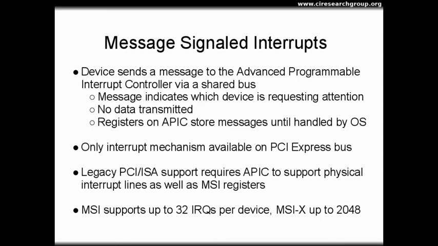Message signaled interrupts do solve a number of problems with interrupt request sharing. The original specification allows each device to use any one of 32 IRQ lines. The MSIX specification will allow each device to use up to 2048 virtual lines, virtual interrupt request buffers, essentially. And this allows for less contention and reduces the need to share interrupt request numbers by device, thus reduces the amount of time necessary for the CPU to determine which device wanted attention.